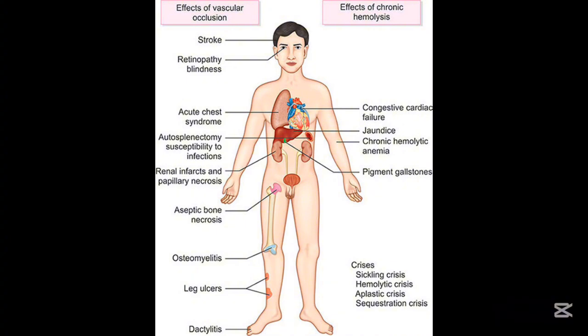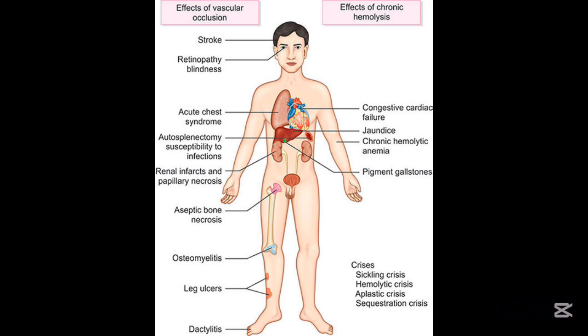And then there's also pain. Mostly in this case, there's pain, which can be acute vessel occlusion crisis, especially in bones. We can also have pain in the chest, in the abdomen. And for hematological manifestations, mostly we have hemolytic anemia, and we can also have recurrent infections due to functional asplenia. And for the chest, we can experience acute chest syndrome, which is life-threatening.